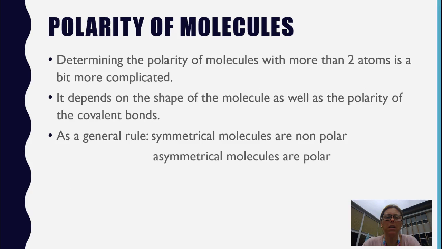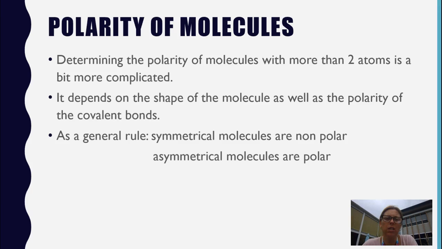So that means we need to know about the polarity of molecules, and we did this a little bit in class, but we really need to touch on this a little bit more. To determine the polarity of molecules that have more than two atoms: if it's just two, it's pretty easy to determine if it is polar or not. But when we have a molecule that has more than two atoms, it's a bit more complicated. It'll depend on the shape of the molecule as well as the polarity of the bonds within the molecule.